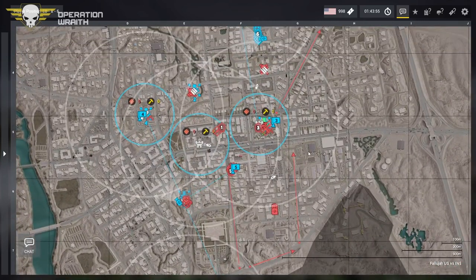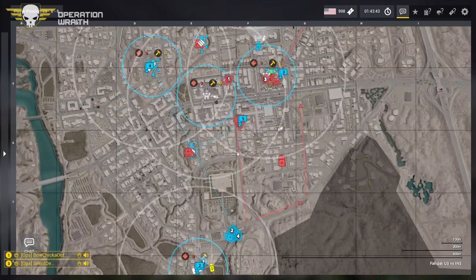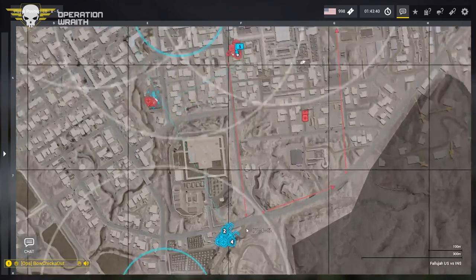Alright, so US knows where the caches are. Here's what we do. I think we grab the Echo 6 cache and the Foxtrot 4 cache. One cache on each side. I'm with that. You wanna do that? I'm with that. Yeah, let's do it.